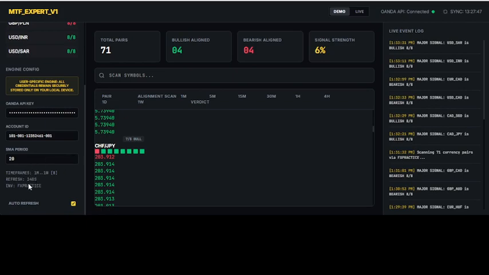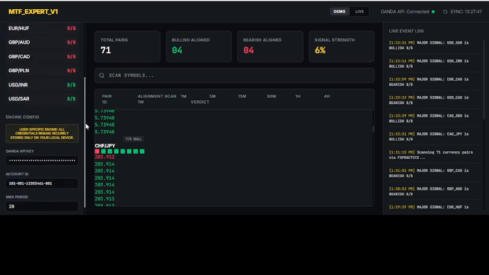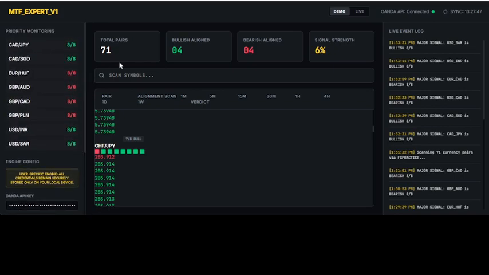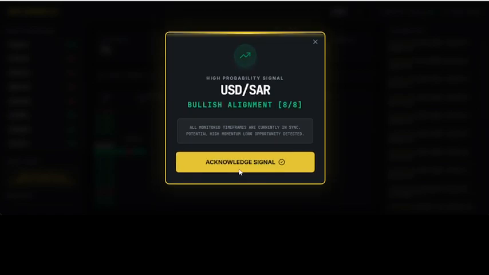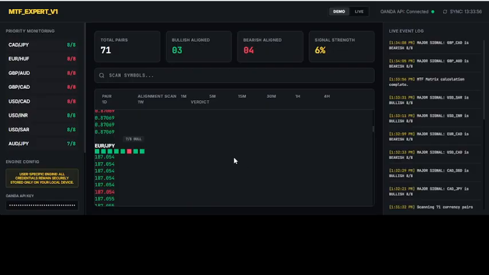Disadvantages. Lagging nature. All SMAs are based on historical data, meaning they react to price moves rather than predicting them. This lag can lead to late entries, especially when using shorter period averages during rapid reversals. Analysis paralysis. Monitoring 4 different SMAs across multiple timeframes can lead to conflicting signals. For instance, the 20 SMA might signal a buy on the 1-hour chart while the 200 SMA signals a sell on the daily chart, causing indecision.